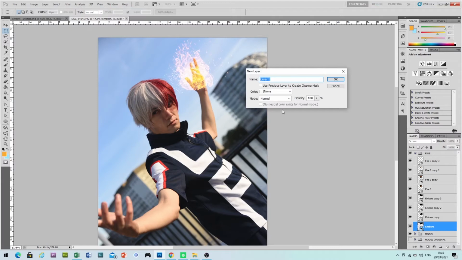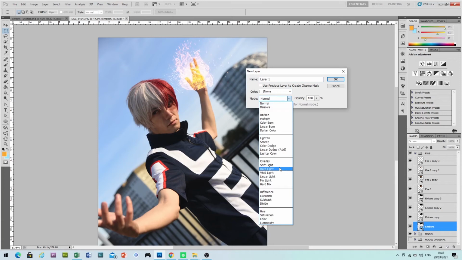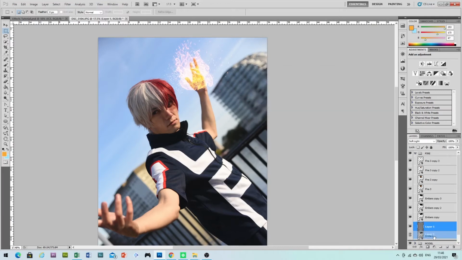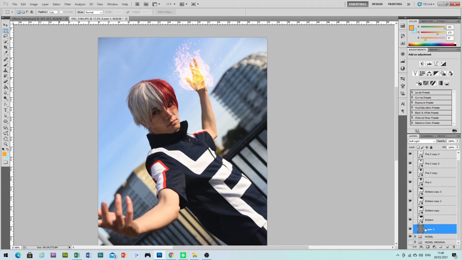This is a good way to create layers if you're taking more time about it, rather than just clicking the blank layer tool down there. On this, we're going to change it to soft light, and we're going to fill it with soft light neutral colour. What this does is literally create a blank grey slate for us. So you can see there, it's a blank grey slate, and it's set to soft light.